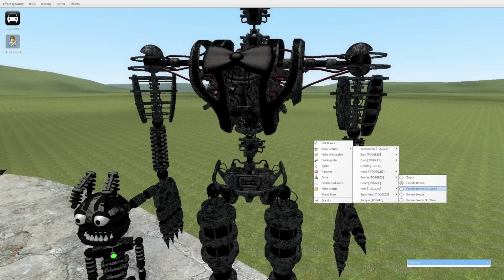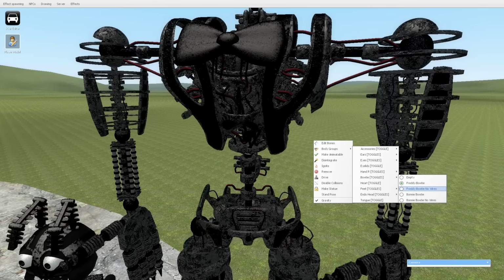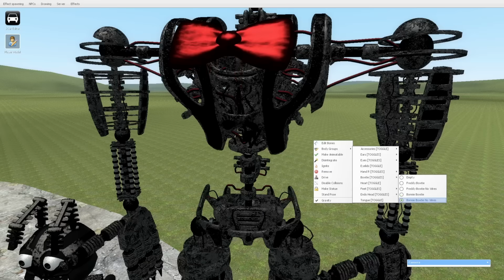So that's a fun fact: the Nightmares' bow ties actually have wires dangling from the bow tie. So there are two different versions. There's the bow tie with the wires, and then the bow tie without the wires. And same thing with Nightmare Bonnie's bow tie. It looks like Nightmare Bonnie's bow tie is slightly bigger than Nightmare Freddy's bow tie. So that's a fun little fact with the bow ties.